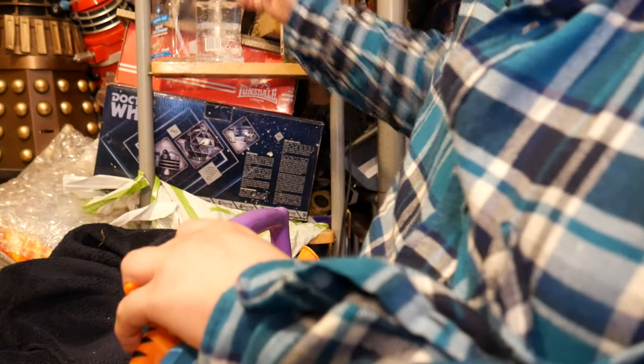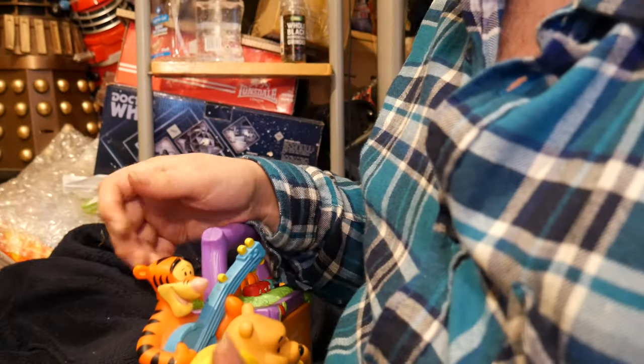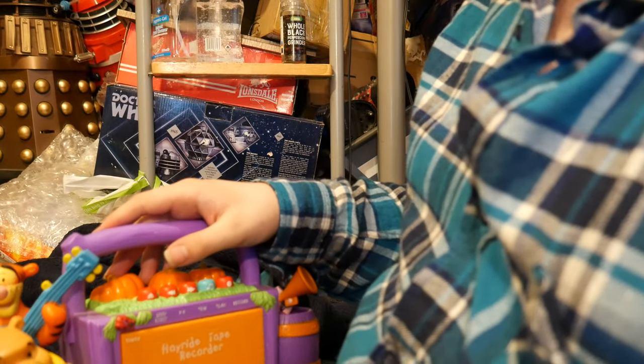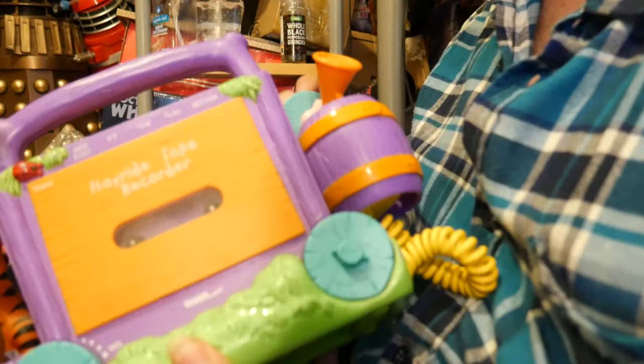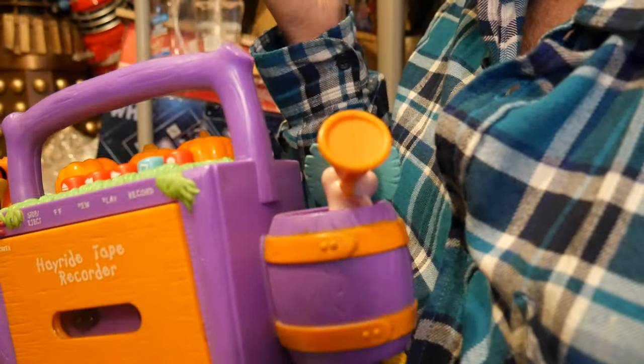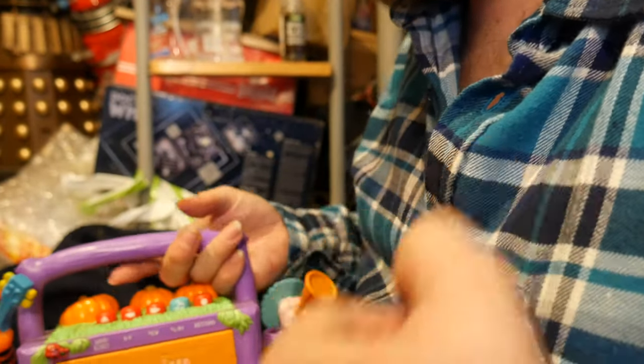I do like the volume knob here is a wheel. Listen to that though. Yeah, that volume knob has seen better days. My hands are filthy. It's filthy, this thing, because it's just literally been sat in the loft and not used for about a decade. Because I was actually using this thing all the way up until probably about 2008, 2009. Yeah. I was using it for that long. Just recording stuff onto cassette with it. Because, you know, I'm hip with the kids. Never mind this cassette comeback, I was sticking with cassettes all the way back then.